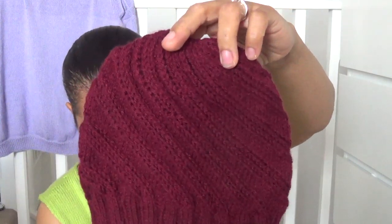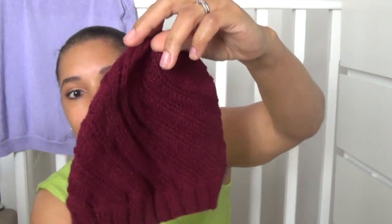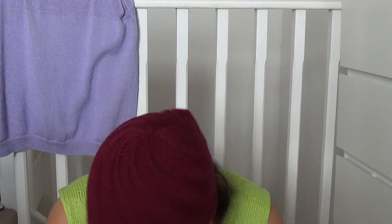Now, this hat pattern is quite simple. Let's see if I can try that on and show you what it looks like. Slightly small for my head, so I think this is more a small adult or a teen size hat. This is what it looks like. I think it's quite a neat beanie. I like beanie style hats, but this one is going to have to be gifted because I've got quite a big head.